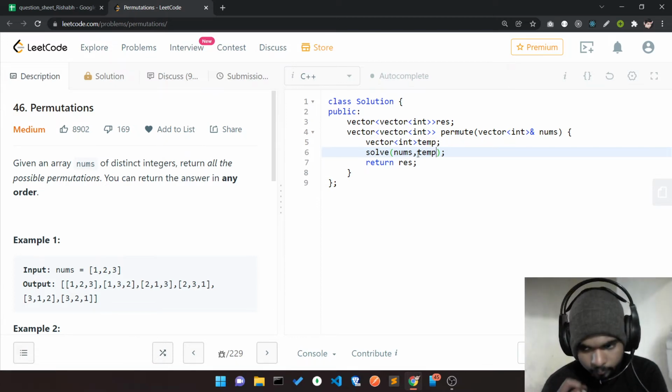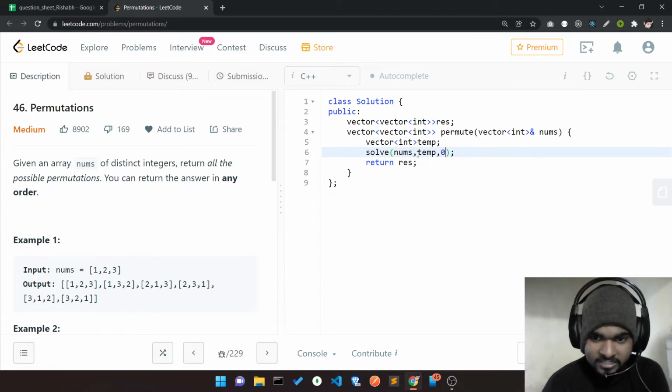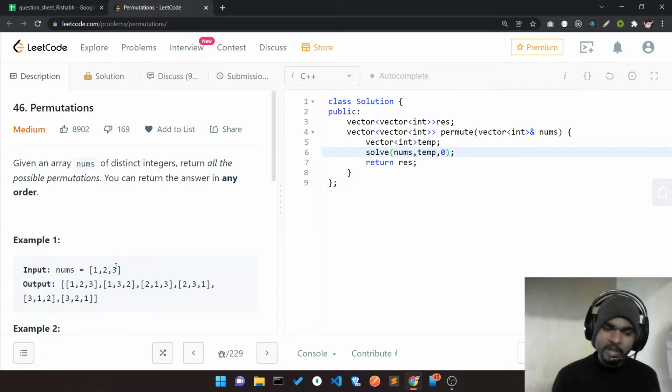What I need is a start pointer. I'll traverse and swap these two values. I'm traversing from here to here, and wherever I want to swap, I'll just swap it.